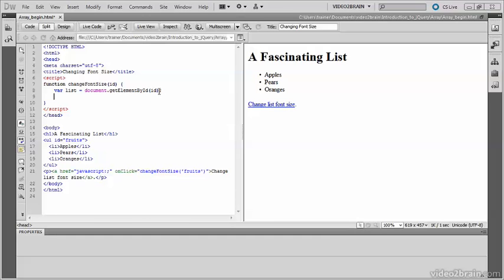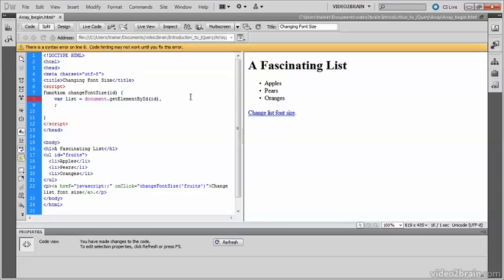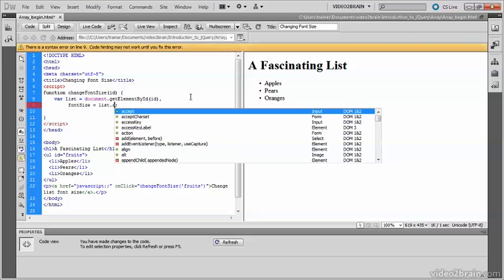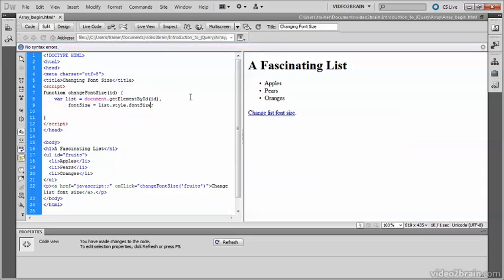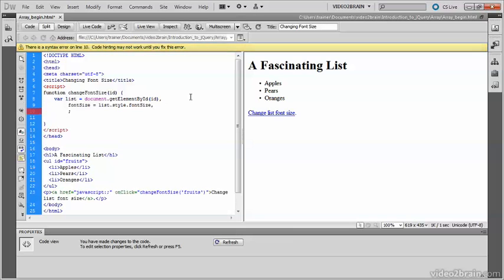So what I'm going to do is put my insertion point just before the semicolon there and insert a comma, and then go on to a new line and then line up with the word list, my first variable, and then create a new variable, fontSize, and I'm going to assign that the value of list.style.fontSize, and then another comma, and this is the variable that I'm going to create, called sizes.